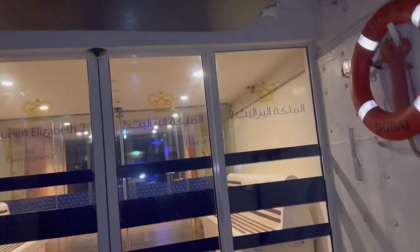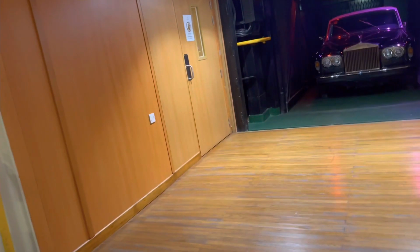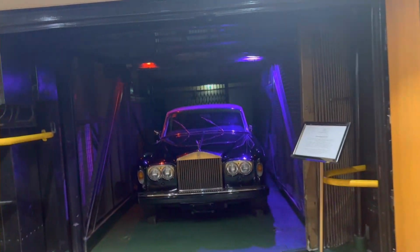We came in from there to here. So when you enter in, these are sensor based doors, so they open once you are nearby, and there is a sitting area as soon as you enter. So there's a lot of ample sitting space actually everywhere. You can just sit and soak in the views and the ambience if you don't want to go inside.